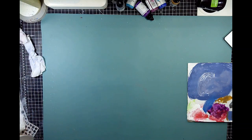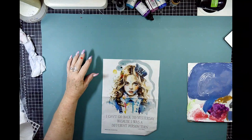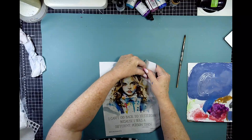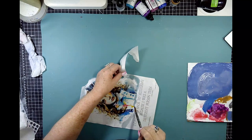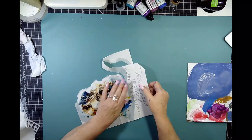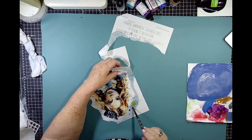Okay, right, let's see. We've got this girl here, and I shall get a brush. Nice big brush there. Grab some water, and I'm going to just go around the outside. Just being careful, because I might as well just rip that as I go. I just want to roughen up the edge a bit so it's not too bad. So obviously we will have to blend into the page, to the canvas, and we'll just do that by repeating some of those bits that we did before. As much as I'd love to have that circle on there, I shan't.